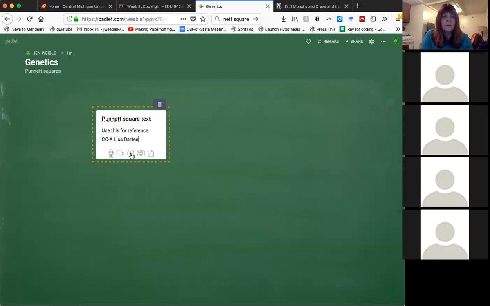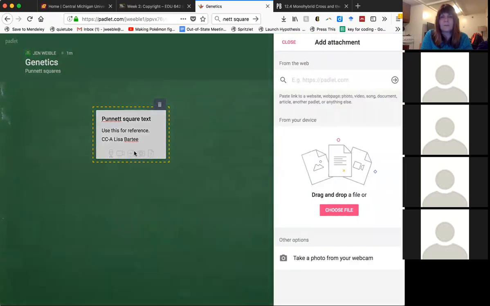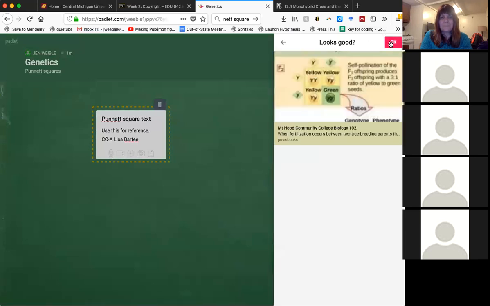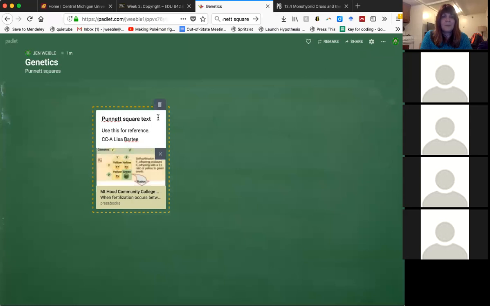And then you go to the plus. Any of these will do the same thing, so if you click on the picture, it does the same thing. Put in my device and my thing. You can also put in a file. That can be a picture that you've saved off, or you can take a picture on here. Takes a second to load. And that's the picture it picked.